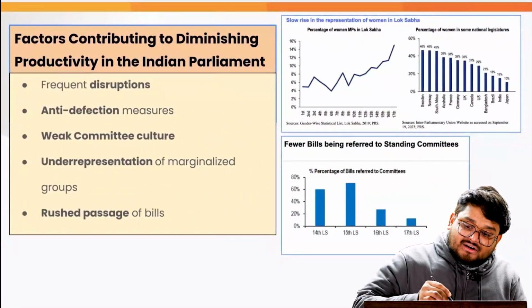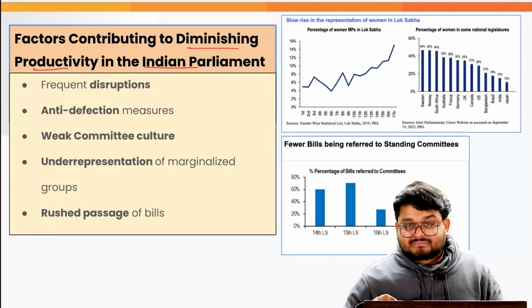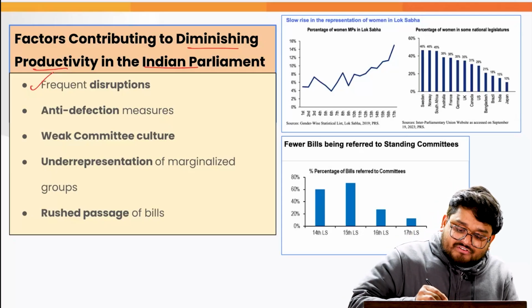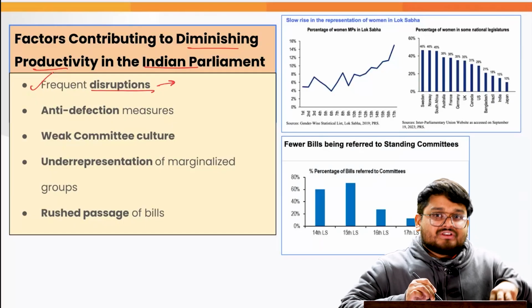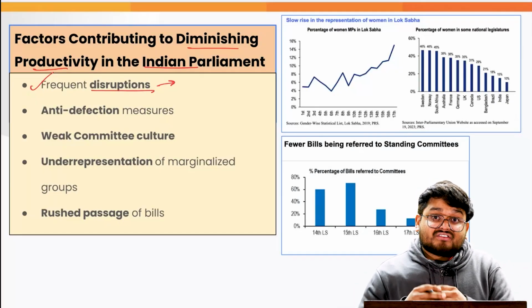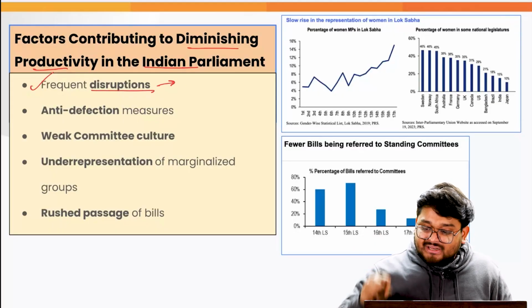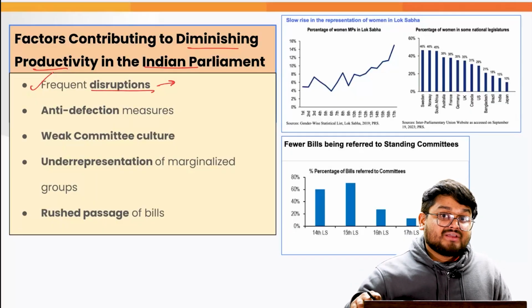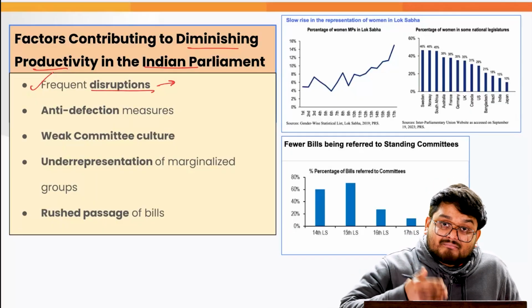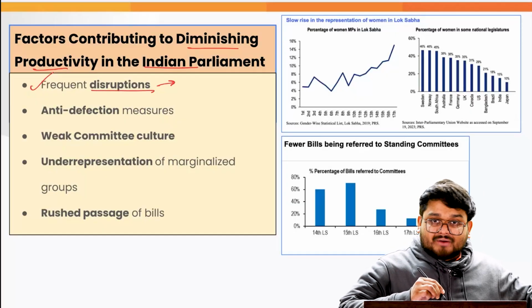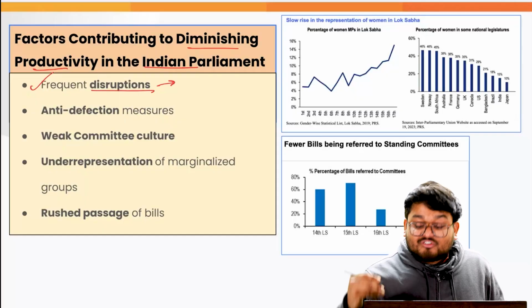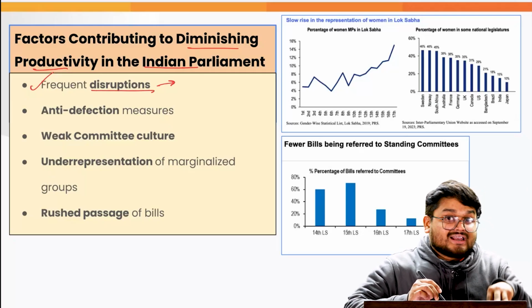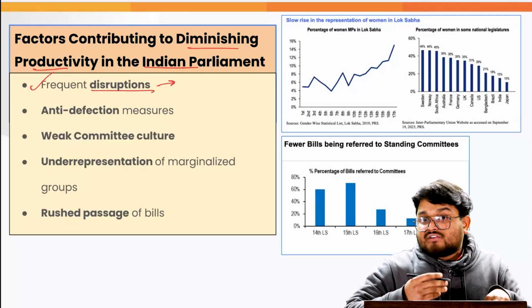Now, what are the various factors that are contributing to diminishing productivity in the Indian Parliament? Firstly, frequent disruptions. You have to understand that the disruptions, the raucous, the chaos, the various allegations which are overstretched in our Parliament have been declining its productivity. There have been various cases of walkouts and suspension of our MPs due to this impact. And also, as we have seen in the last Lok Sabha, that is the 17th Lok Sabha, there have been suspensions of prominent MPs. Can you let me know in the comments who they were? That is why we have to understand that they decline the quality of debates in our forum.